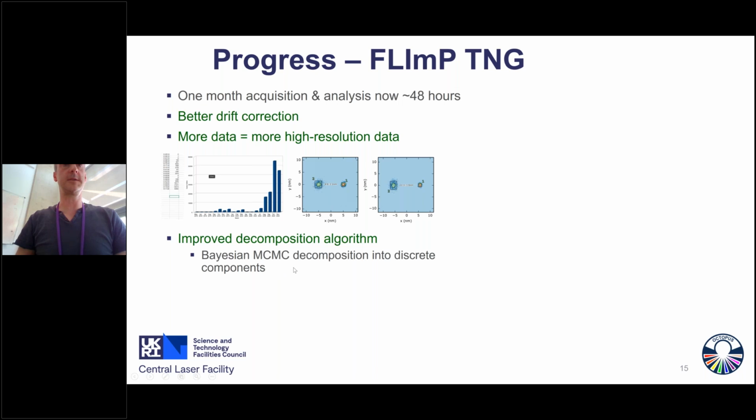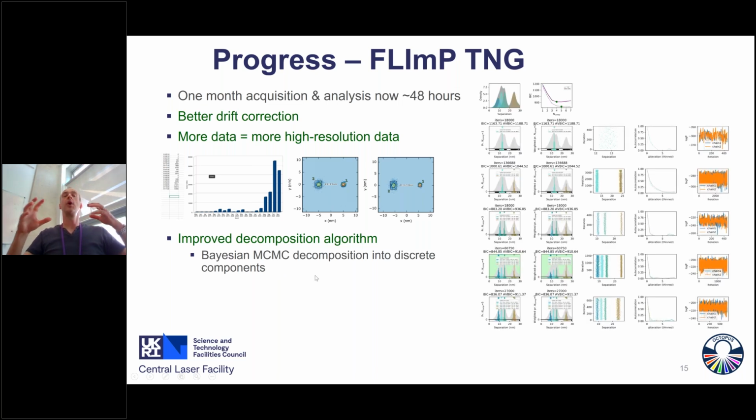I actually developed a much improved algorithm which is more optimal. So a more optimal Bayesian algorithm that, rather than fitting the sum of the individual measurement histograms, takes them all separately and jointly analyzes them with a Bayesian approach, still with the same model. So essentially asking, if all these data come from a discrete set of separations in reality, what are the separations and how many are there? But doing it optimally, considering all the measurements separately, it samples from the assignment.